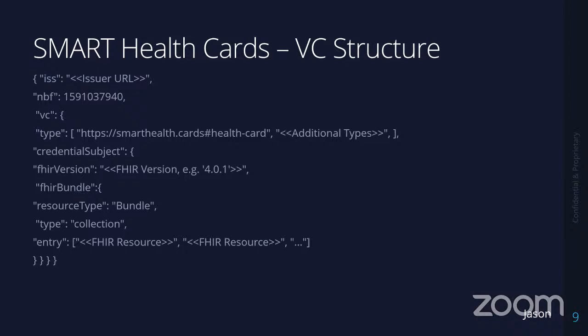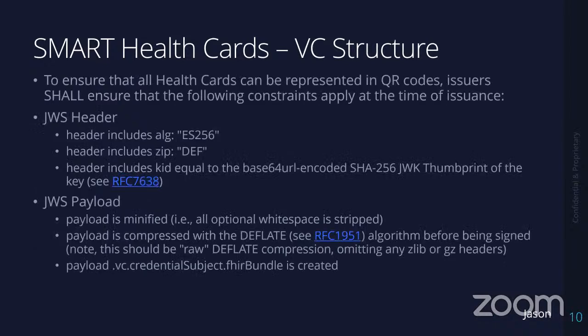And then in the credential subject is where you find the actual FHIR records. So there's a bundle which has multiple entries. Typically, the first entry is a FHIR patient record, which has minimal data about the patient, usually their name and birth date. And then subsequent entries would be like a FHIR immunization record, which has minimal details about the immunization. So this is the payload that is signed by the issuer and then transferred to the holder. Do you want to go to the next slide?